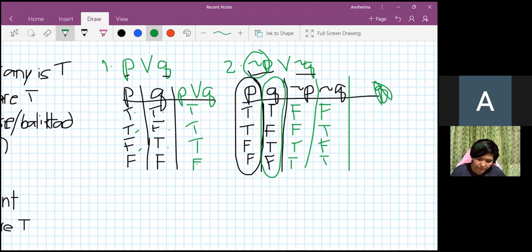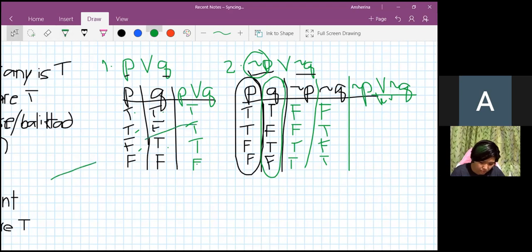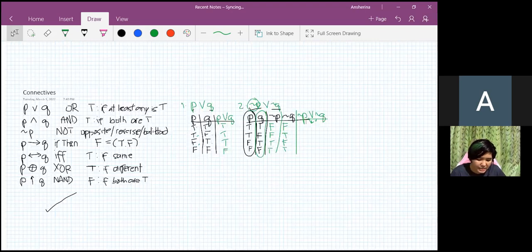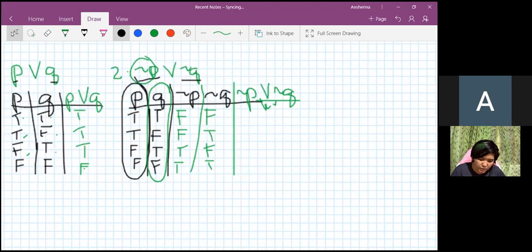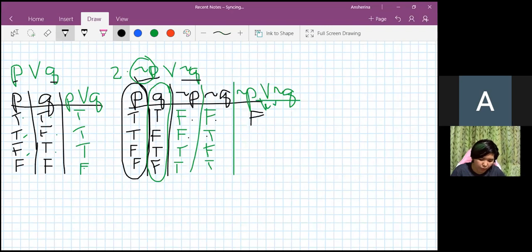Okay. Again, we need not P or not Q. We already have both of these. So, we can finally look for the true values. Remember, when we say or, let's check again. Sorry, this is lagging, so that's why I said to speed this up if you want to. It's or, if at least any is true. At least any is true? So, let's check this. At least any is true? No. At least one is true? Yes. So, you should come up with this answer. Okay?